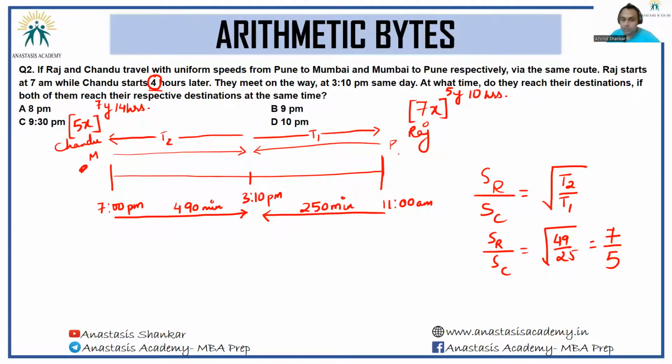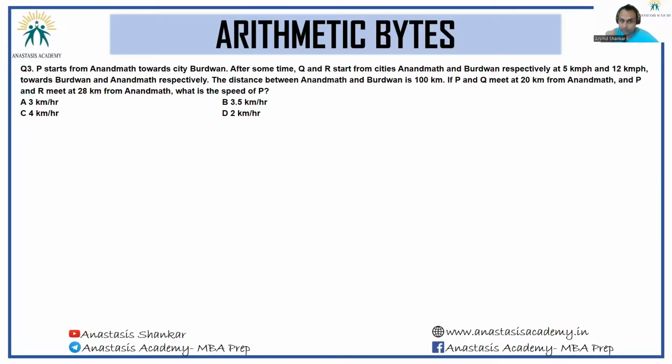All you need to do is from 11 a.m. go 10 hours forward, so you'll reach 9 p.m. Or from 7 a.m. go 14 hours forward, you will reach 9 p.m. Both these cases, the answer will be option B. I've tried not to do it with the traditional way just to show you this is the same setup, just that you have to think in reverse.